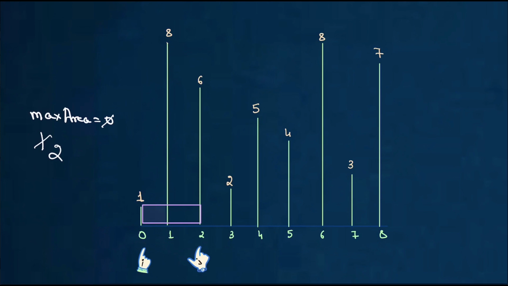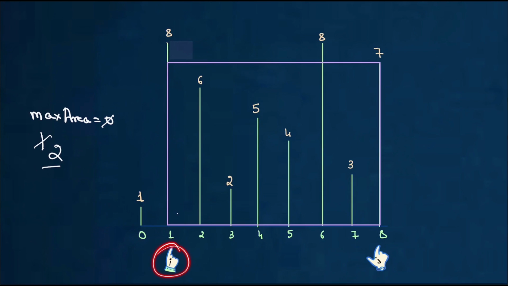And we continue this and fill out the max area for every combination, and at some point we reach this where i will be 1 and j will be pointing to 8, and we get this maximum area where the length will be 7 and the width will be 7 as well. So we get 7 into 7 is equal to 49. And we will compare with the existing areas. We would have calculated so many here, and 49 will be greater than all the areas calculated, and finally we'd return this number. The problem with this approach is j moves several times here for every one move of i. So that's why this is n square and it's not very efficient. It doesn't work for larger inputs.